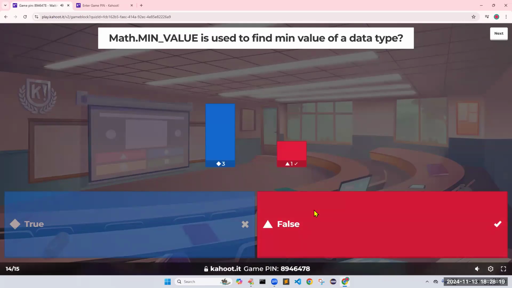So it is false. Why? Because we are not using Math.min. We are using the wrapper class name dot max or min.